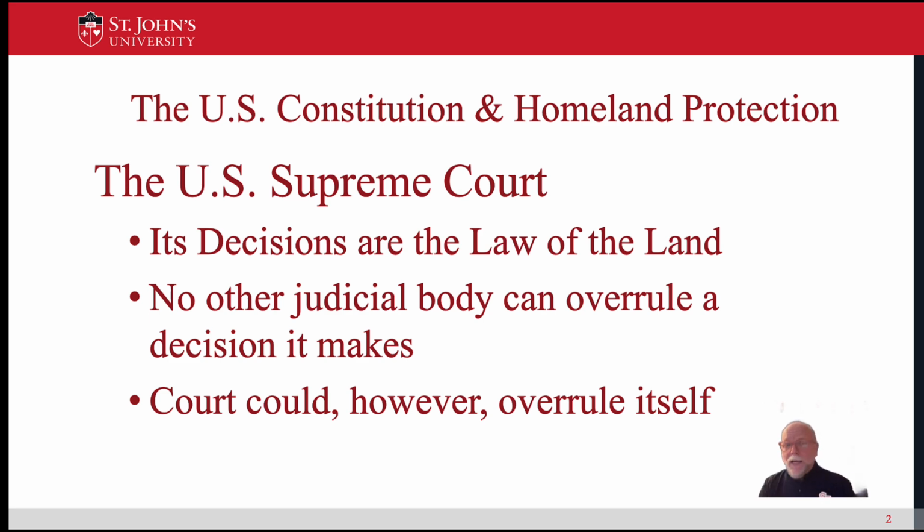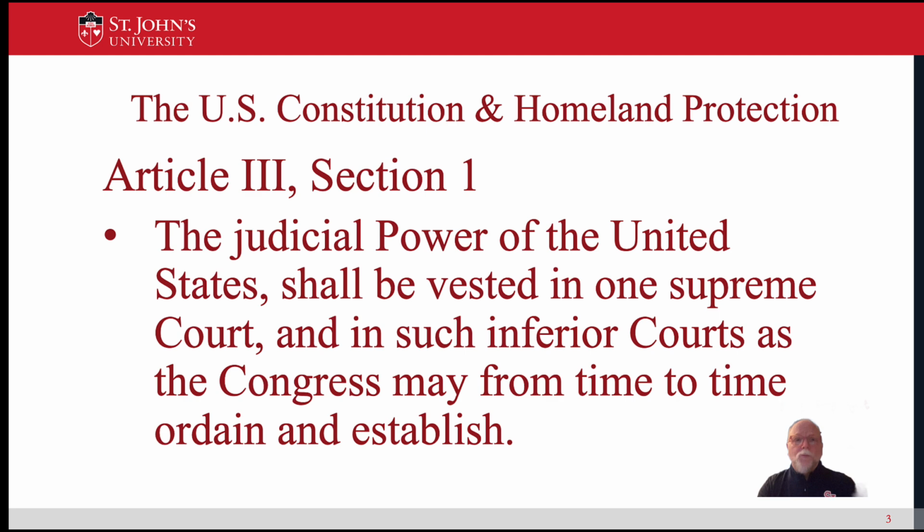The court can, however, overrule itself. As you may be aware, there was a controversial overruling of itself not too long ago when the Roe versus Wade longstanding precedent was overruled by the U.S. Supreme Court. So the U.S. Supreme Court's decisions are the law of the land. No other court can overrule the Supreme Court decision. However, they can always overrule themselves.